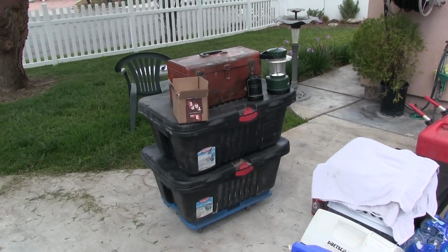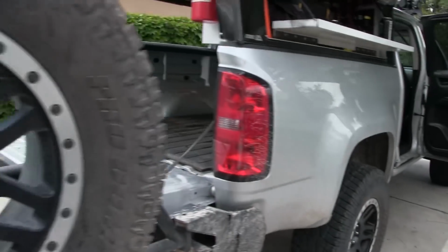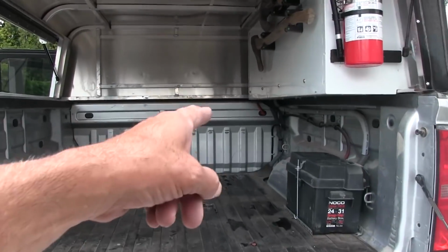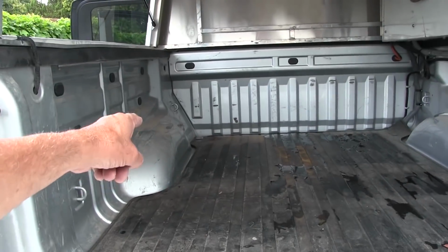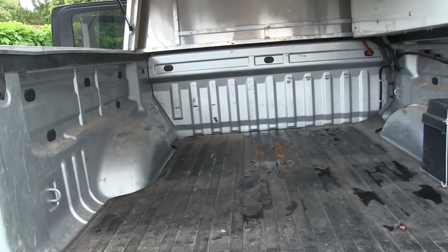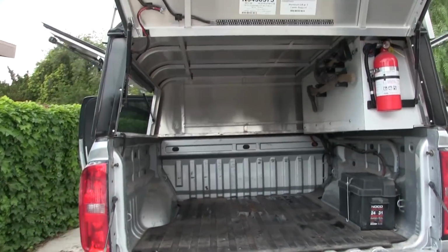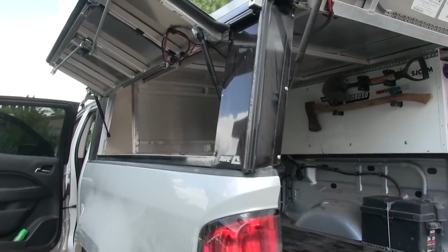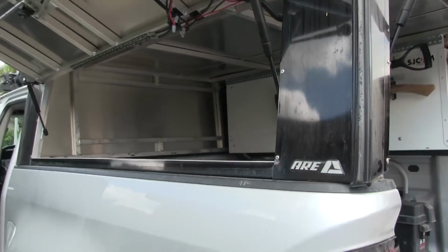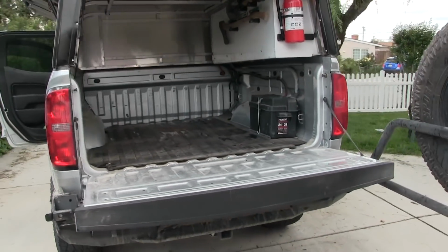Never need that one. So that top bin goes way in the back of the truck, because hopefully I don't need to get to it, right? That one usually goes in the corner, and the one with food goes on this side so I can get to it from the door without having to empty everything out. That's what's great about this shell I got in here, is that the door is big enough to access anything. You can crawl in and out if you have to, without having to open the door and crawl in there. It works for me.